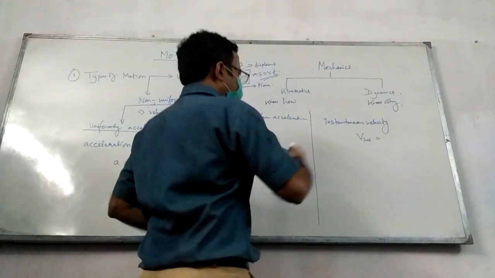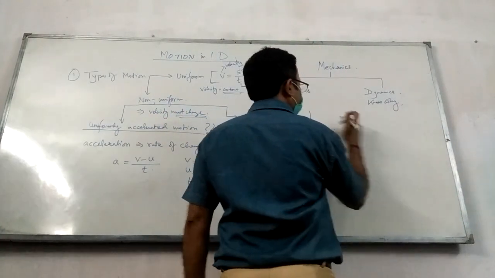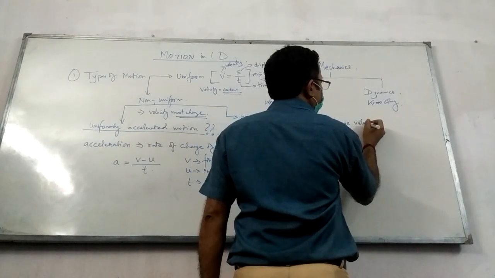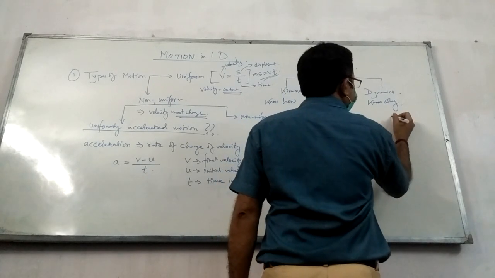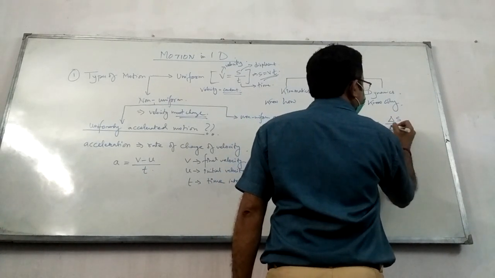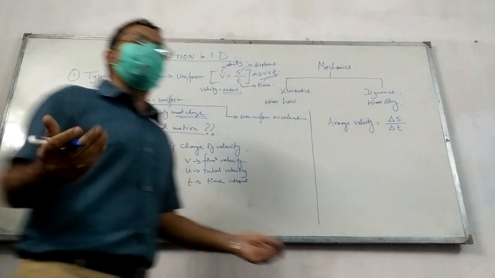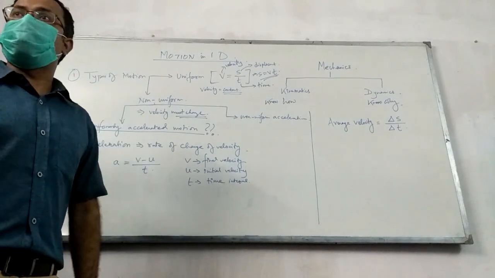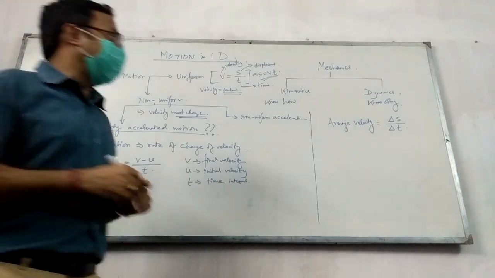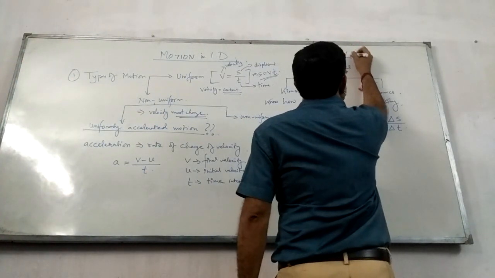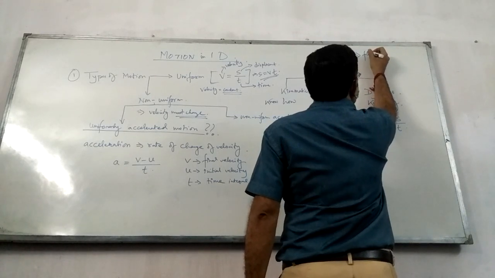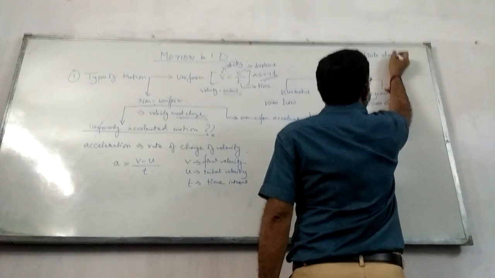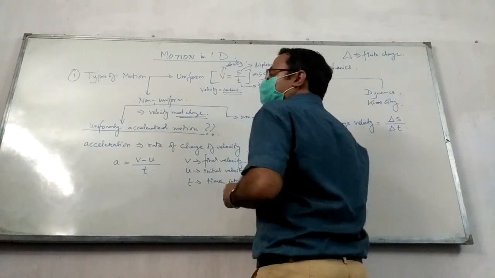Listen carefully. Before getting instantaneous velocity, we first need average velocity. Now this is a very simple formula. What is average velocity? It is delta s by delta t. What do delta s and delta t mean? Delta means change in position. Change is called delta. It's a finite change. This is very important. The term delta implies finite change.